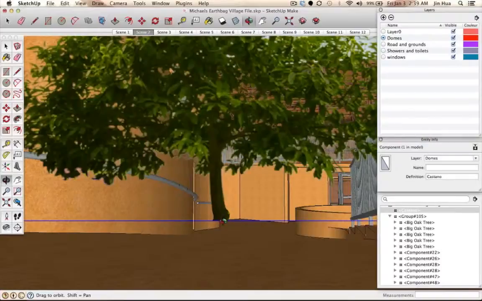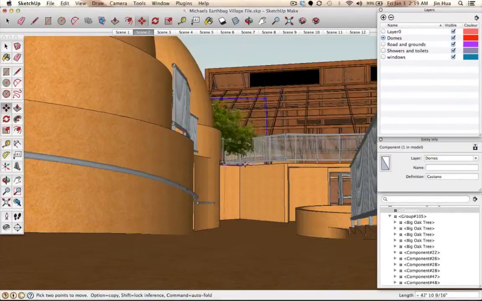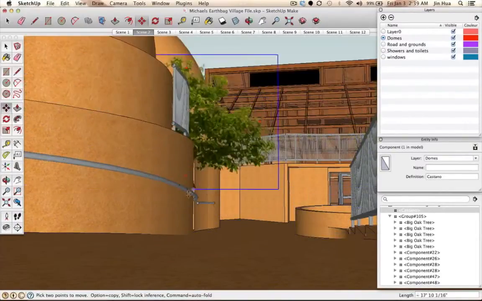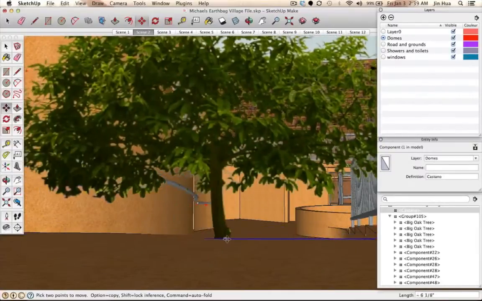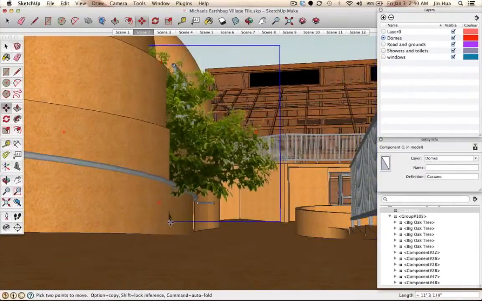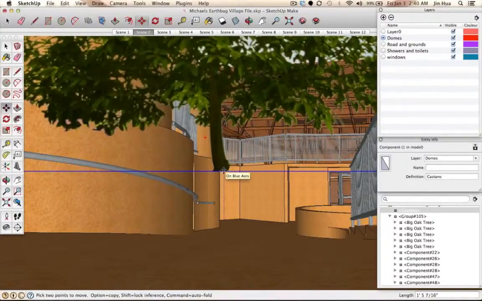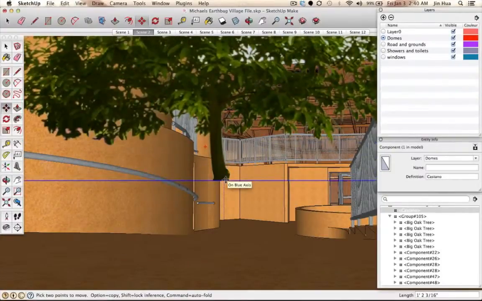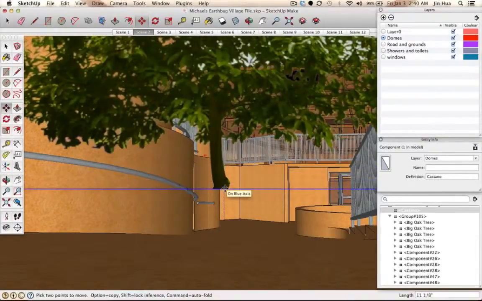Then you want to select what you want to move. For this one, I want the trunk of the tree to attach to the floor. So I'm going to zoom in close so I can get the cursor right at the bottom of the tree trunk. I'm going to click, and then start dragging around. Once I click on it, I can make it go anywhere I want. What you also notice is that there are different colors. For instance, if I go here, it says on blue axis. There's a blue dotted line going up and down. That is locking the tree to the blue axis, so right now it's going along the vertical axis.